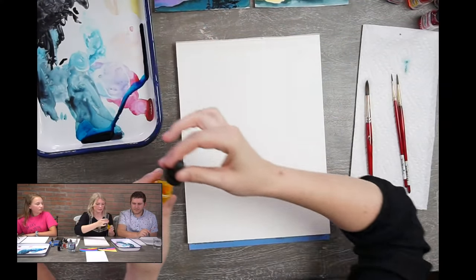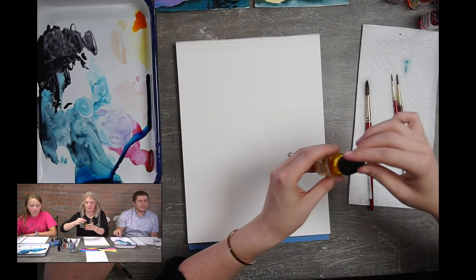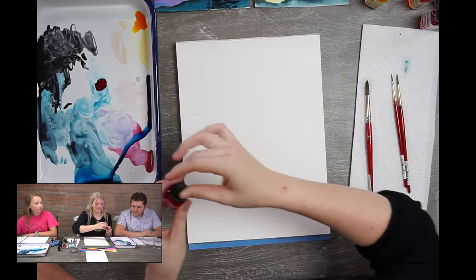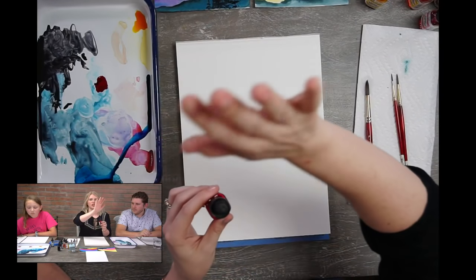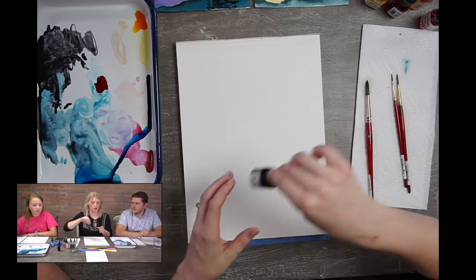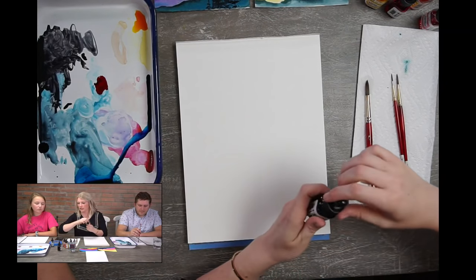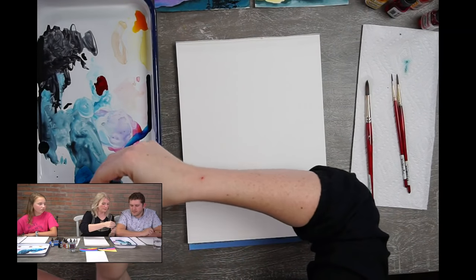This is yellow. Okay. You pull that palette down a little bit. Too far. And I'm going to put some moss rose. So basically what you have to remember with skies is that they're pretty much just a gorgeous, soft transition of color. Most of the time, there's not a strong line of where the color changes. And that's what we're going to practice today in our warm-up, just that color transition. Give me some black and then we'll be good to go.